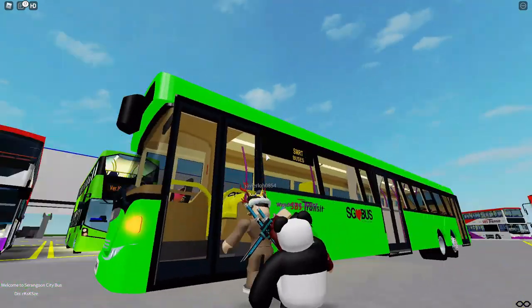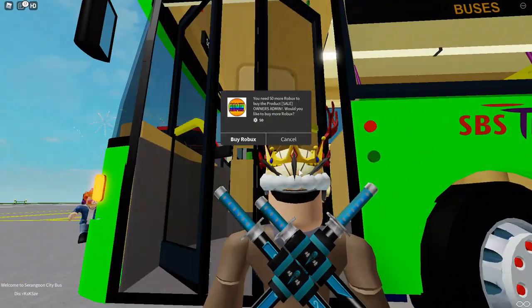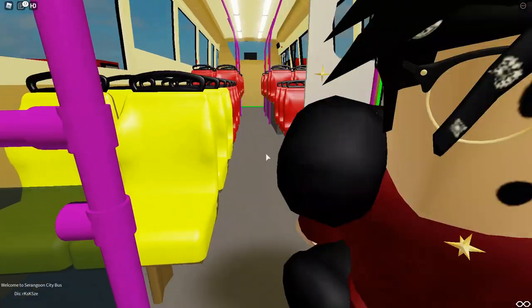I think the EDS died or something. Why is the text so different on every side? Scania OmniLink, eh? Very disgusting. Very weird. This bus looks disgusting. Look at the seats.